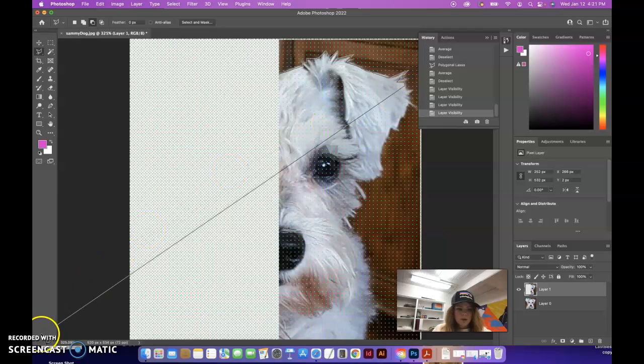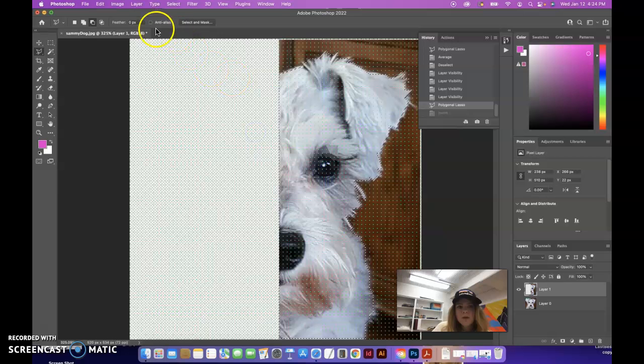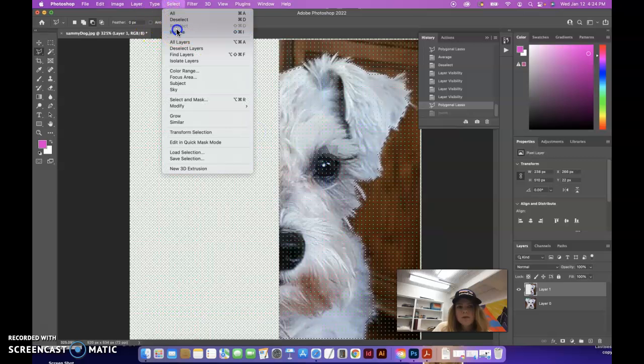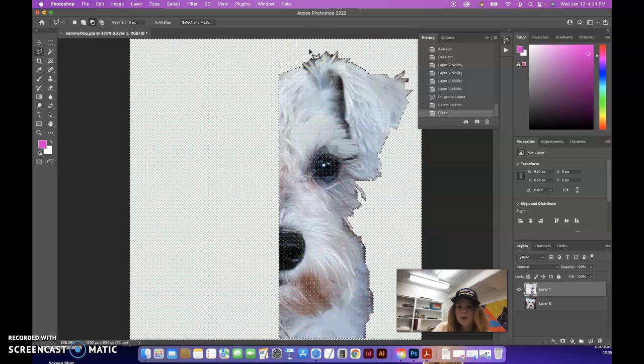I'm going to go ahead and do it, pause the video, and then I'll show you when I've got my whole selection made. So as you can see, I've made a selection with the Polygonal tool all the way around my subject. And so if we go to select inverse, we can get the background selected, and then let's just push delete on the keyboard. And that's looking pretty good. So let's do Command D to deselect that.